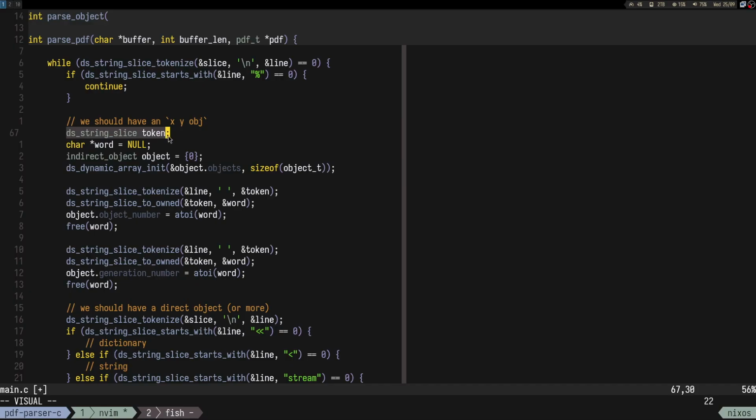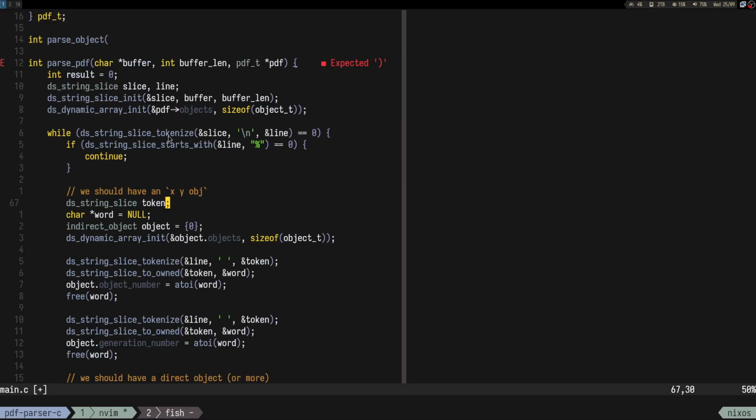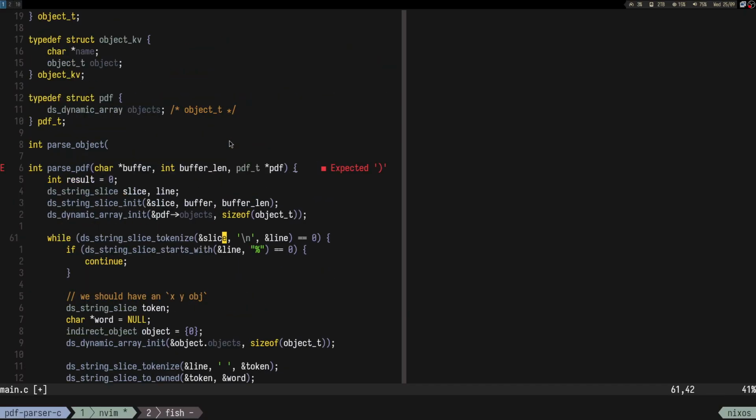But I would maybe pass in the slice itself. So how would this one work? Because I'd like to pass in the slice, right?